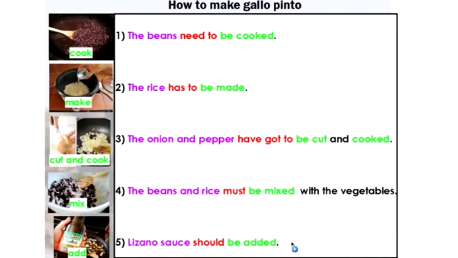Very good. Alright guys, so just remember, to describe a process in the passive voice, we start with the receiver. For example, the beans. It's an option. We can use a modal if we want to emphasize, but we always use be and the past participle in the passive voice. Very good.